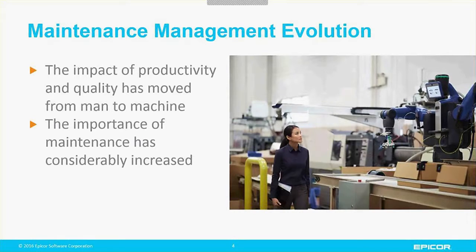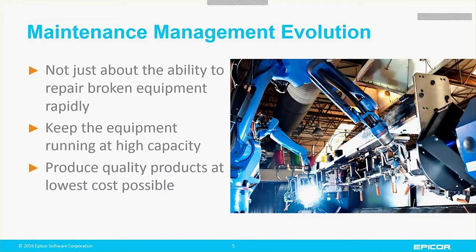Now, it's not good enough these days to just repair equipment when it breaks, because I don't want to have to go through and repair equipment that's broken. I'd rather have it running at a higher capacity consistently. Now, we need to keep it running at a high capacity. Now, a higher capacity obviously means conversations around OEE and overall equipment effectiveness.